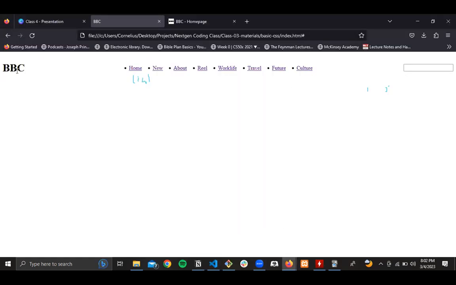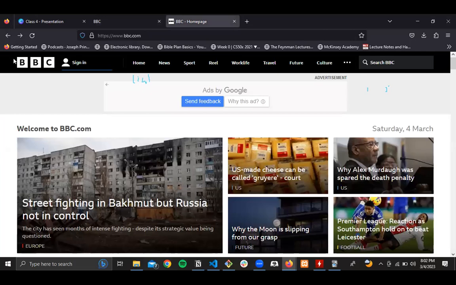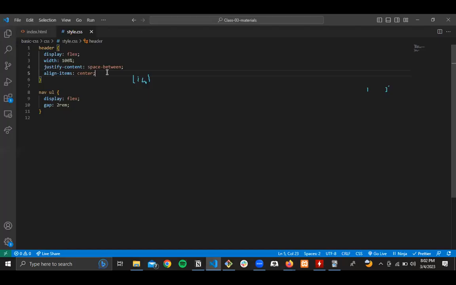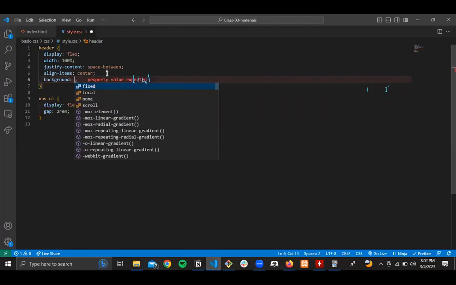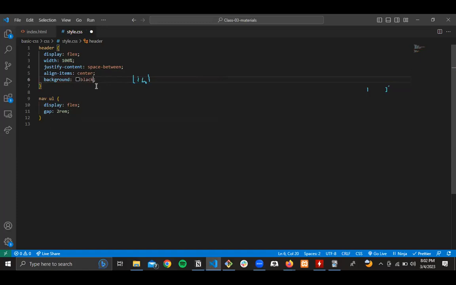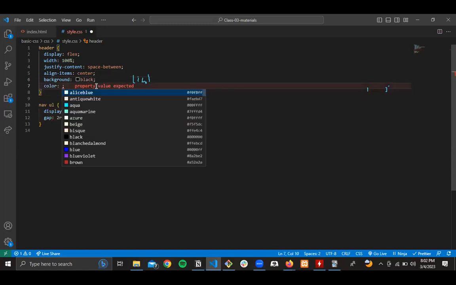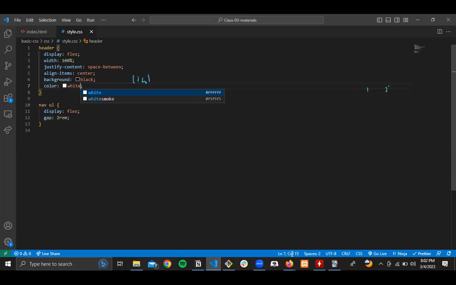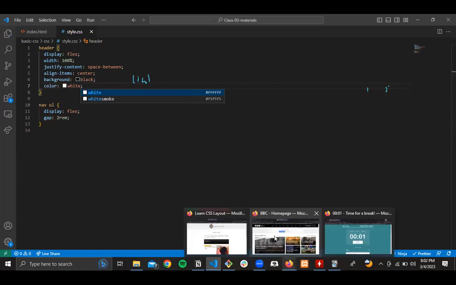Now, first of all, the one thing I want to ask is, how did we say that we can give a space around? Like we can see on the BBC website, the parent. Let me give the parent a black background so that I can ask this question. So let's say this is the parent. Let me give it a background of black, then give the text color white so that we can still see it.